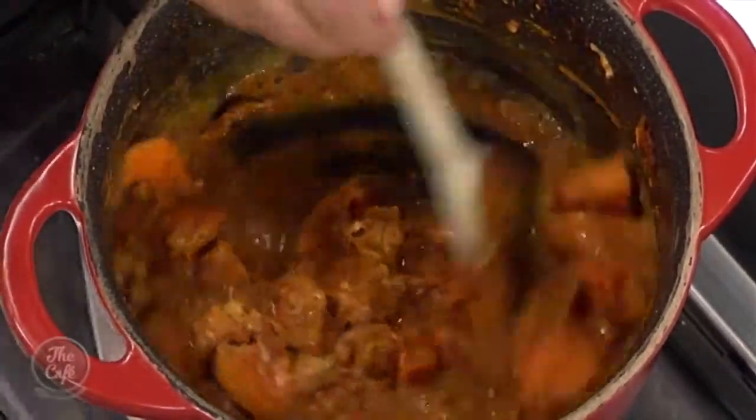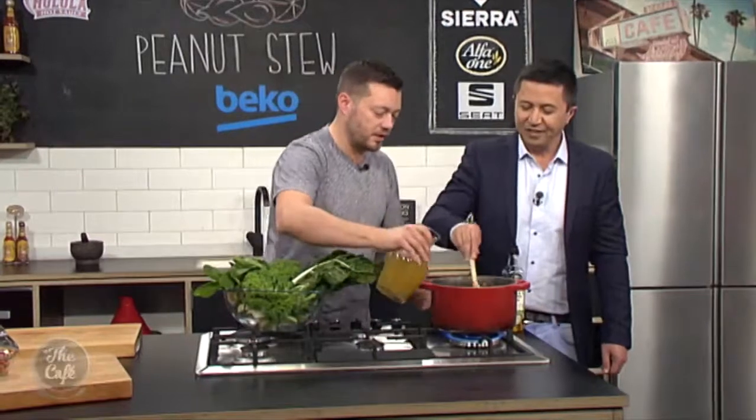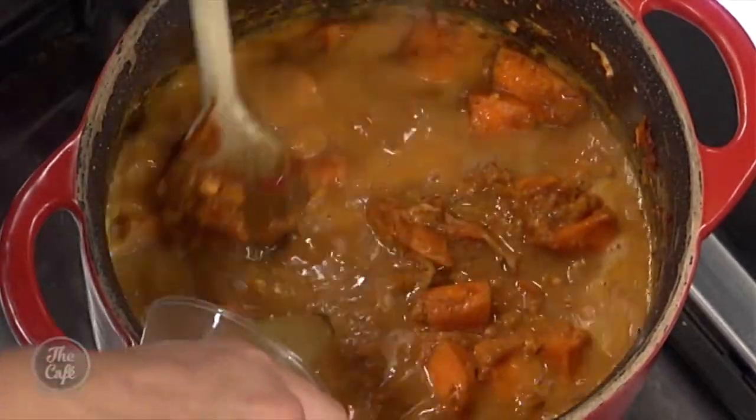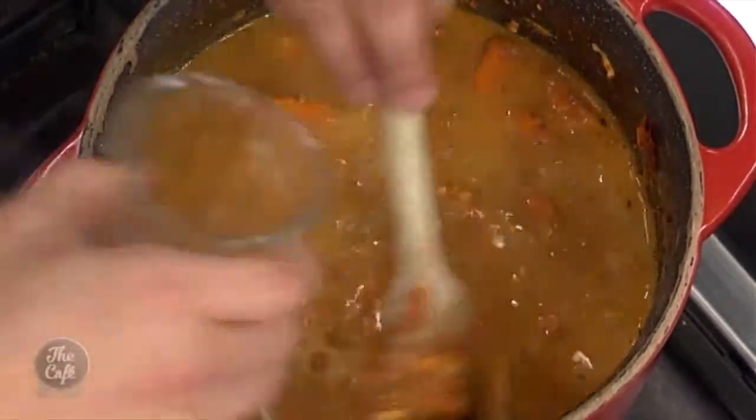Okay, bring it up to the boil, turn it down, and we're going to simmer it until the kumara is nice and soft and all those flavours have just sort of developed. Nice work. See, look, it's looking beautiful now.